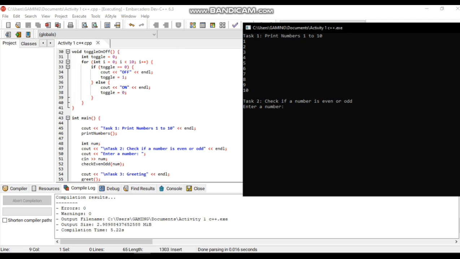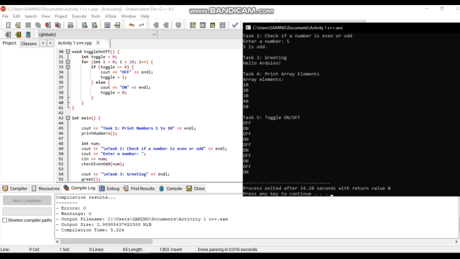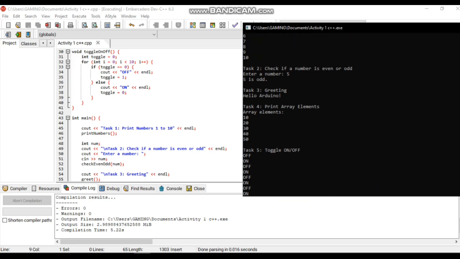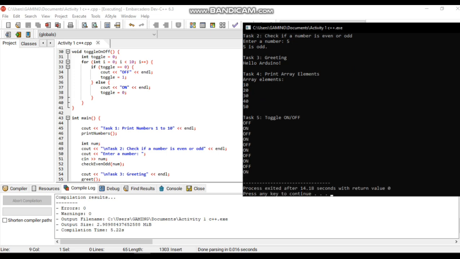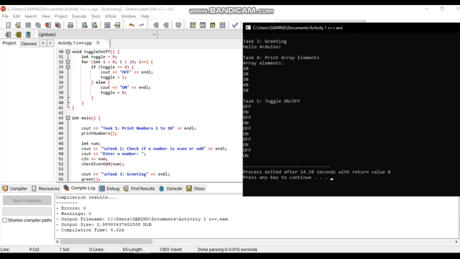So let's wait. Here, as you can see, the same output as the last programming language. Same, it prints 1 to 10. Then task 2, input a number, so I put 5. 5 is an odd number, since if we divide it by 2, there's a remainder of 1.